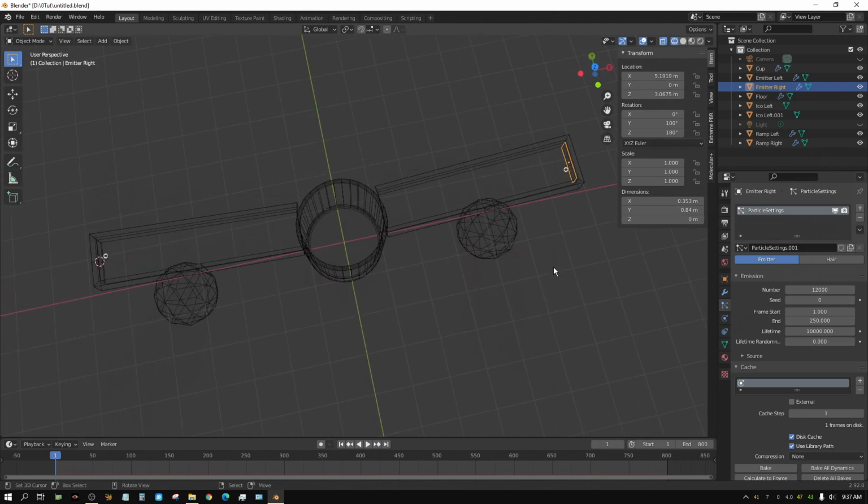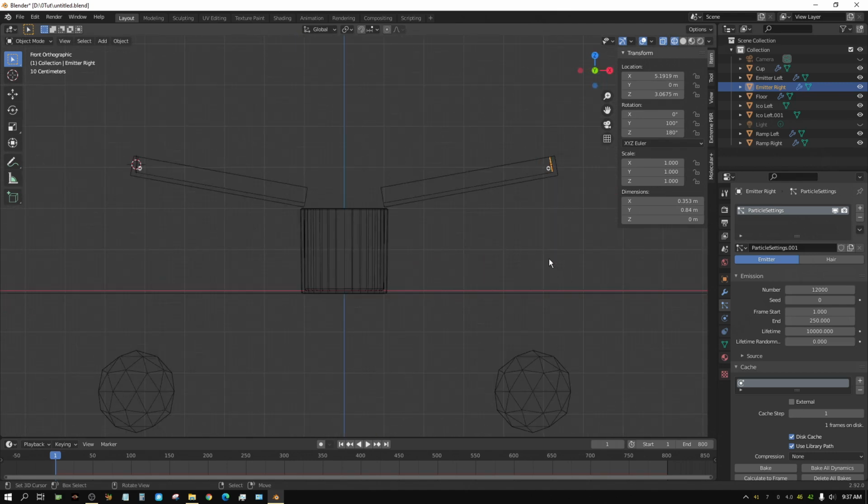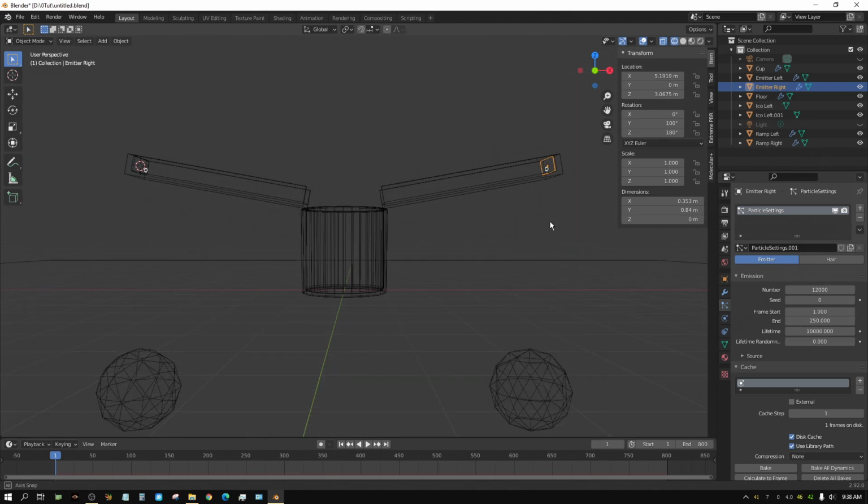See what I mean? Very simple. And that's all because it helped a whole lot that we did the ramps the same exact way we did these emitters. It keeps everything aligned nice and neat.